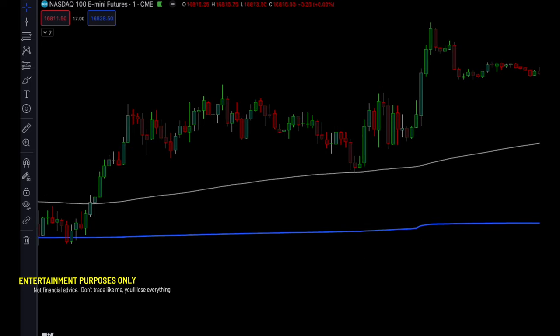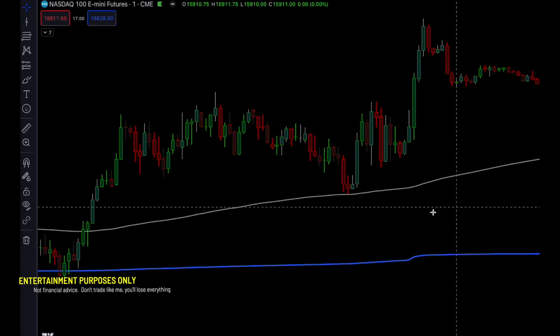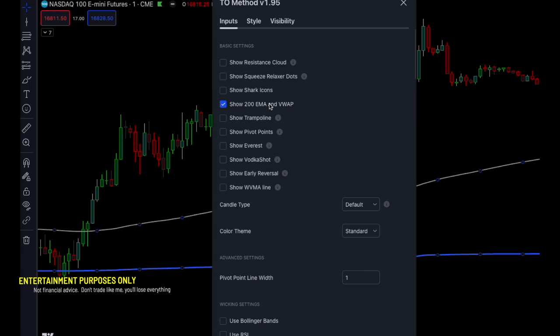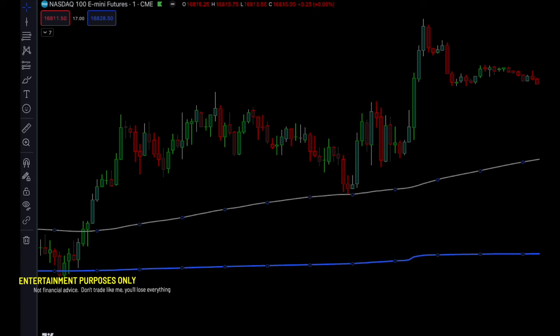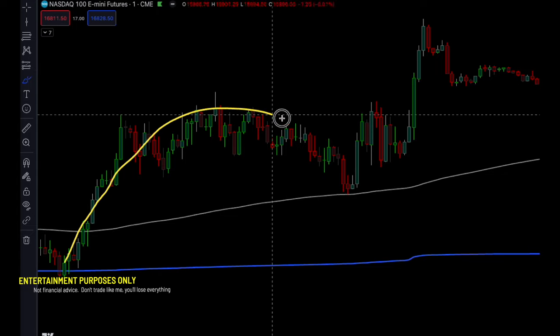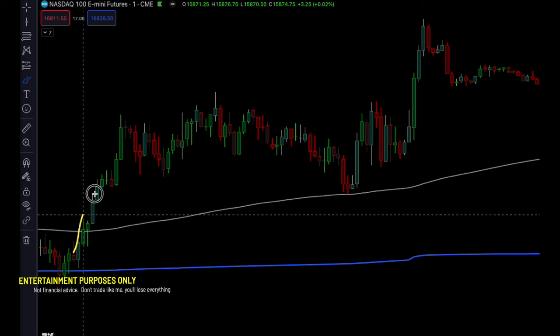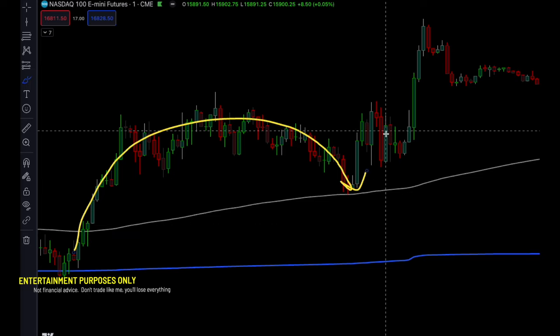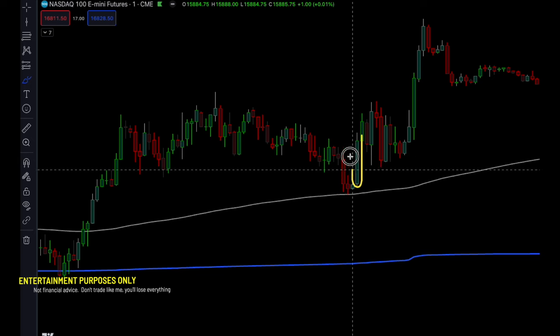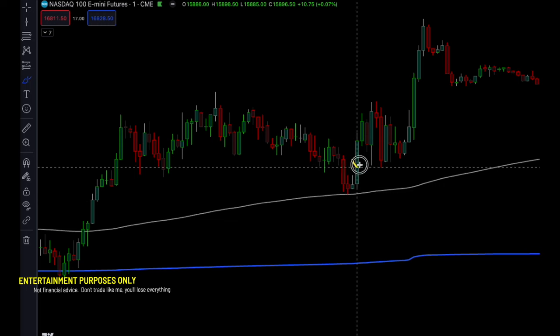And I tell you, the meat and potatoes of trading for me is when we cross a line, right? Because if you go into the settings, you have a setting to show the 200 EMA and the VWAP. What does that mean? That means if this is the 200 EMA in white, this is the volume weighted average price, the VWAP, down here in blue. So basically, we cross a line and we want to go back the other way. So we cross a line and we retest it here. And obviously, we failed the retest because we can't go past the line. And then we have a big candle going the opposite direction. That's a trade for me.